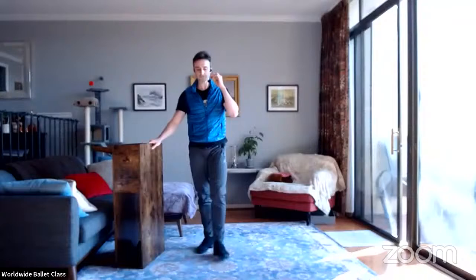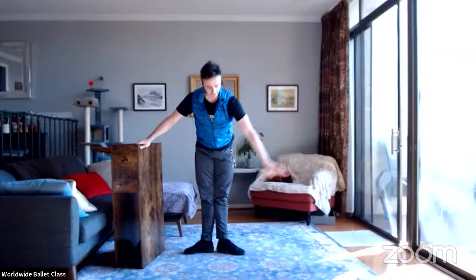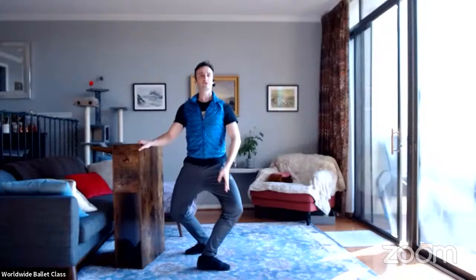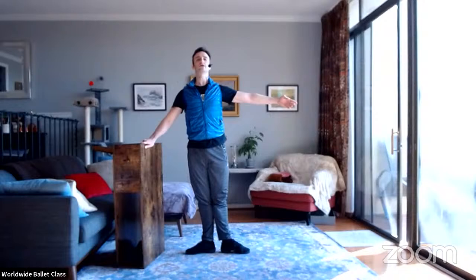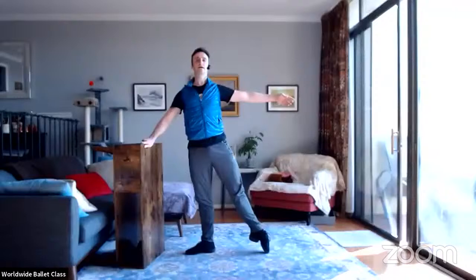To our first position then. Let's do two demi-pliés in first, two and three and four. Let's do a grand plié, six and seven, eight. Port de bras forward for four counts, back, tendu à la seconde. Same in second. Two demi-pliés, grand plié, let's port de bras side, and side, tendu demi-rond into our fourth position. Let's do two demi-pliés, second demi-plié, tendus forward. And first, and side, and first, and back. Two demi-pliés, back to tendu, and first, and side, and first, and front.